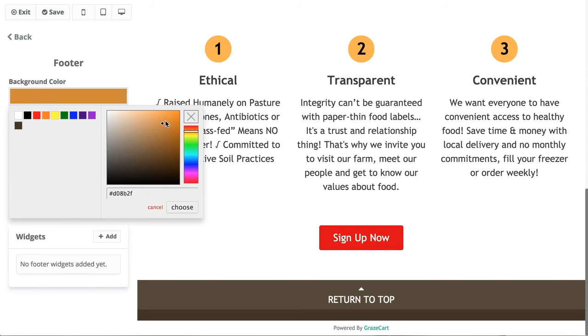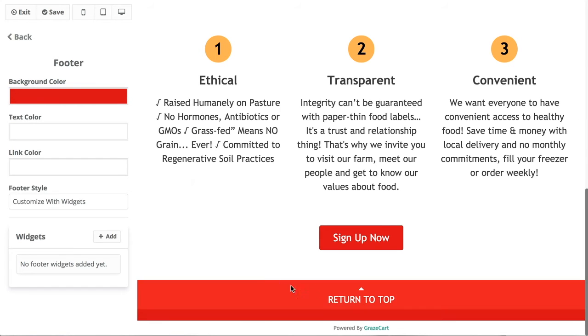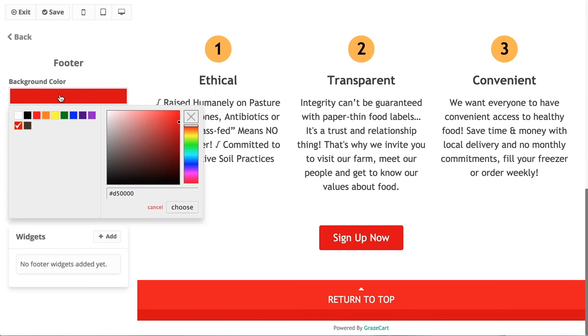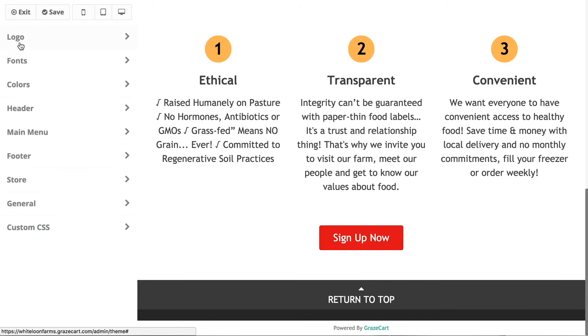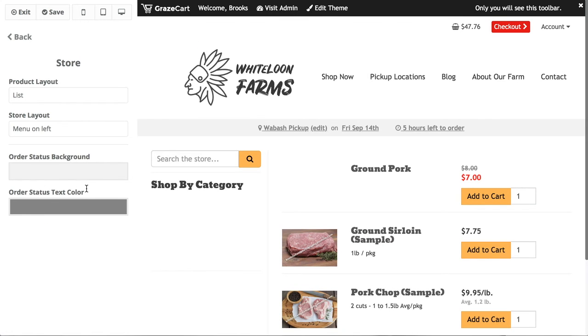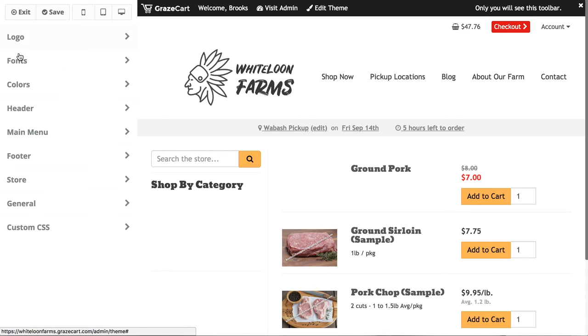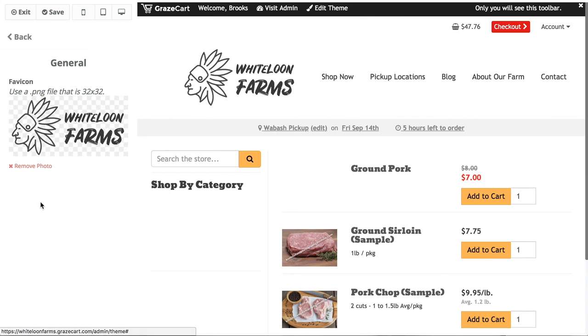But here, I will just show you, you can update the colors that are used in the footer. Right now my footer doesn't really have any content in it, so I haven't added any widgets. That's why nothing really appears down here. But you can see how these colors would update if we made changes. We have a separate video on the appearance of your store page, but again, this is very similar. This is our order status bar here, which is in the center, so you can change the colors for that. There are a couple of different layout options for the menu, so feel free to play around with those.